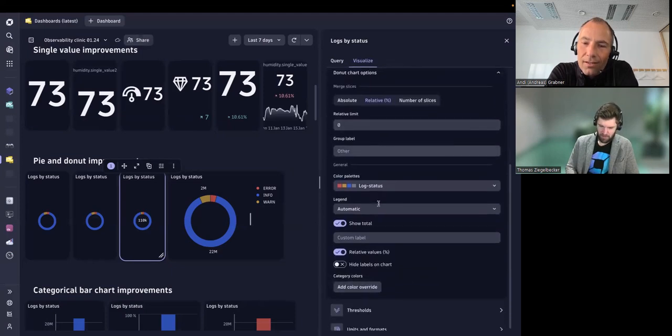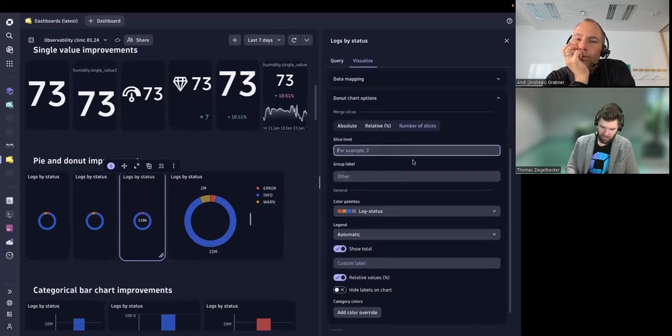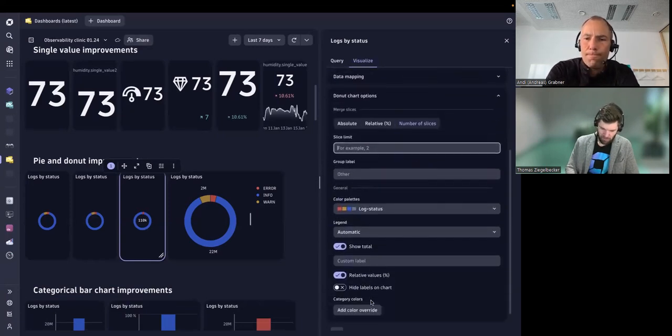That's a very nice way of, for instance, putting 2 instead of 1. Then you see you can actually merge things together into a remainders group, so to speak. Something that wasn't super intuitive at first, so we iterated over it a bit. And you see you have different options of doing this.